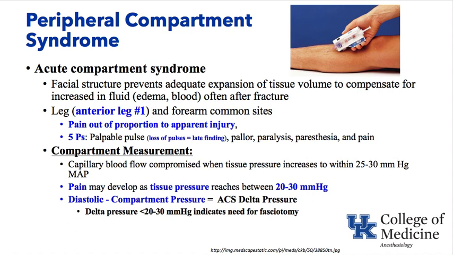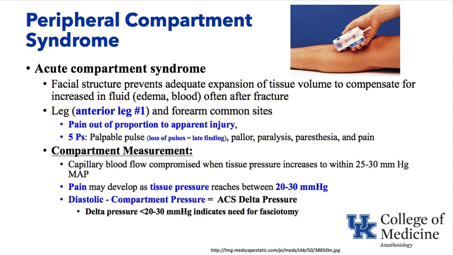Acute compartment syndrome can occur when you have fascial structures that prevent adequate expansion of tissue volume, let's say a swollen muscle inside the fascia, and as the muscle inside either has blood in it or is edematous, interstitial fluid starts to get big, it's limited in its expansion by the fascia, and so the pressure starts to build up. The anterior leg is one of those compartments, as well as the forearm, where a compartment syndrome can set up, anterior leg being number one. And in the picture up at the top right, an anterior compartment pressure measurement is being taken.